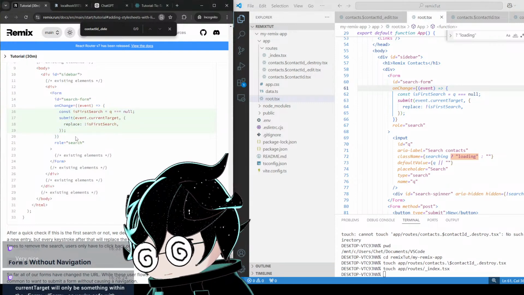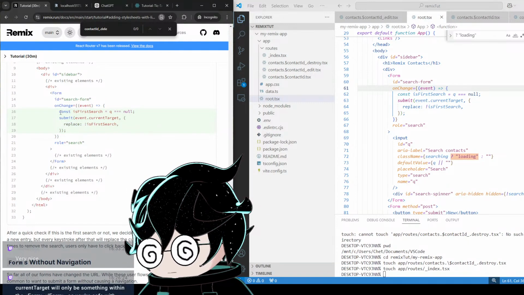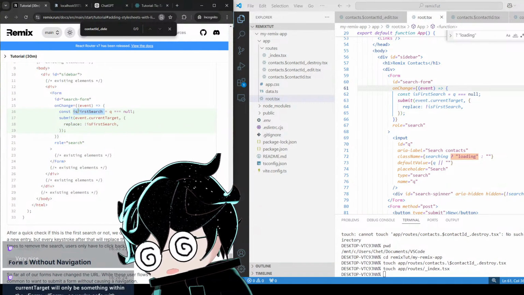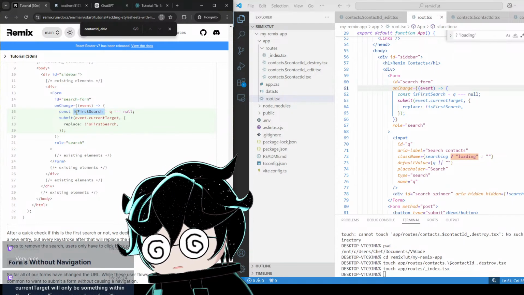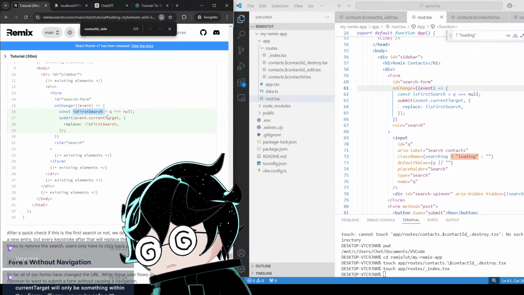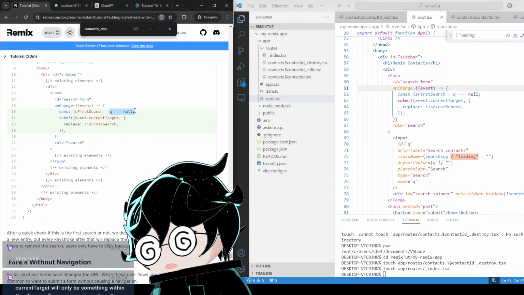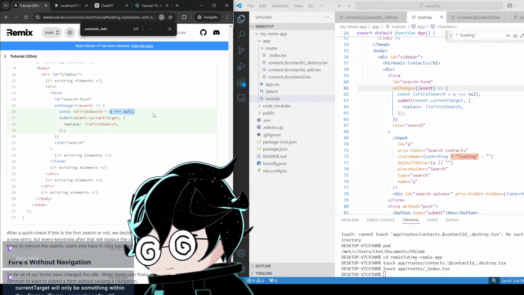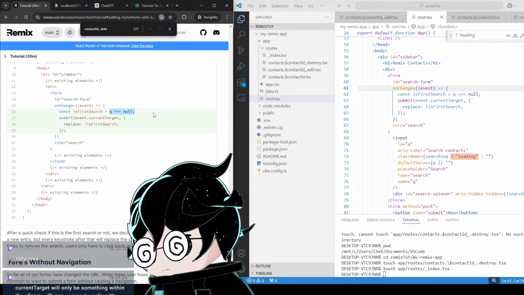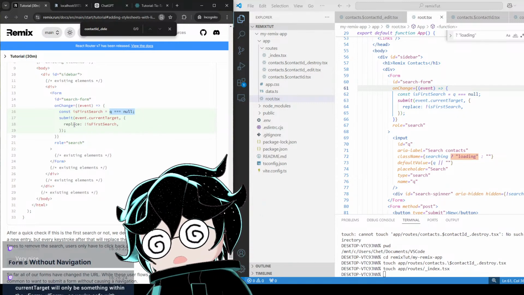What? Okay, I know we're... Wait, why? What is it doing? Is first search equals Q equals null? Okay. Oh, wait, I see it.